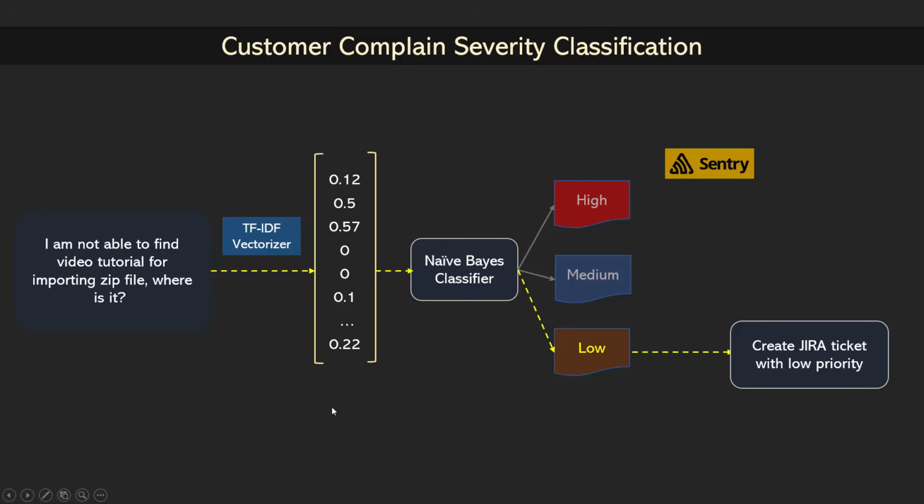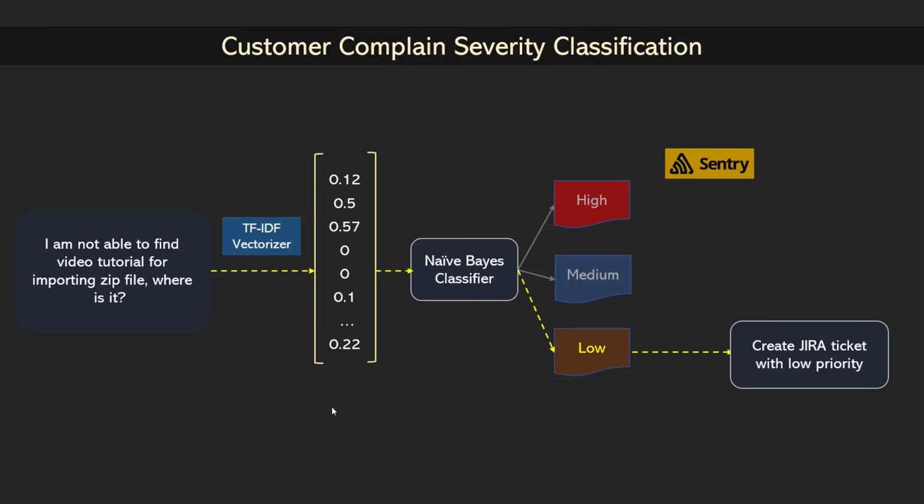Then you can use a classifier. If you have seen my machine learning tutorials, you might know about some classifiers. And these classifiers can actually classify the complaint into one of the categories. Now you'll of course do machine learning training. You will have a lot of your old complaints which will already be marked as high, medium or low, and using that labeled data set you will train this machine learning model. So this was the first use case of text classification, where you take the complaint and you categorize it into one of these three categories.